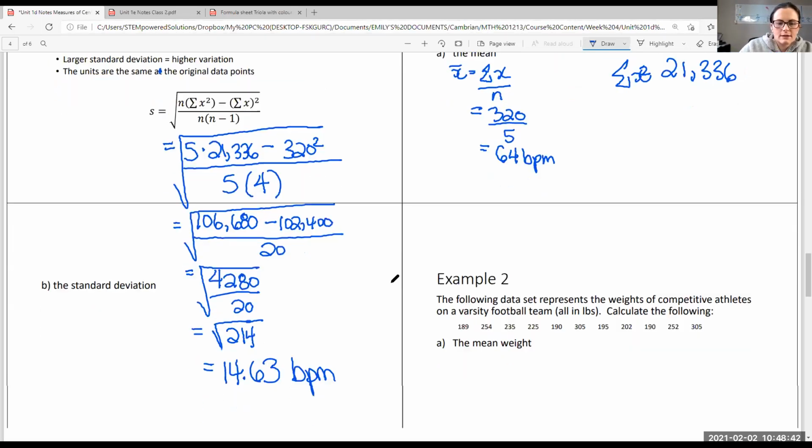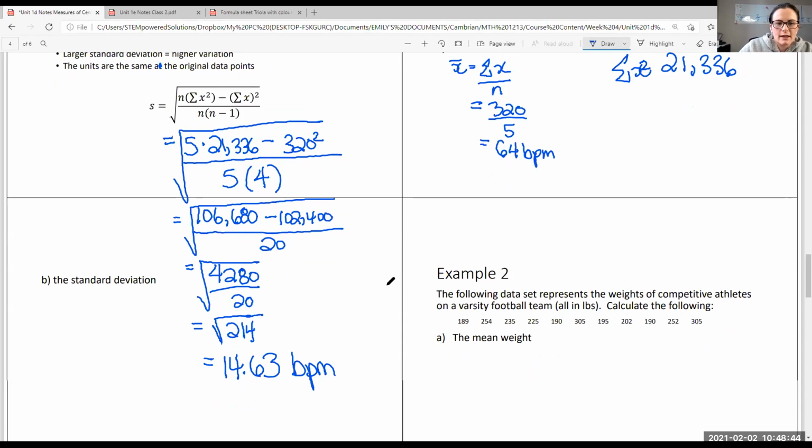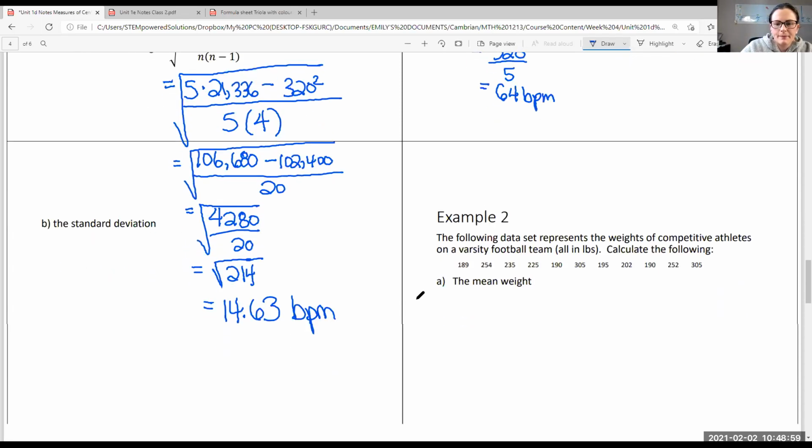All right, so that's how you solve for the standard deviation. It is a lot of work. There's lots of big numbers, so that's why you need the practice. And I believe I posted the homework for week number 4, and I also posted the homework for week number 3, just so that you get enough practice before your first exam.